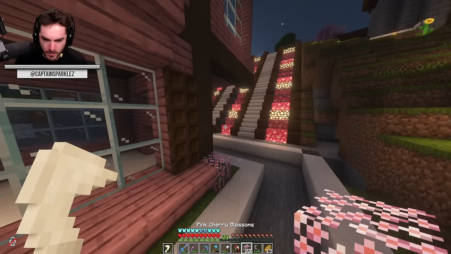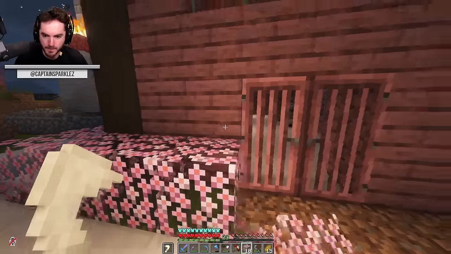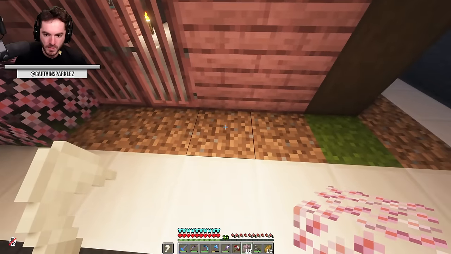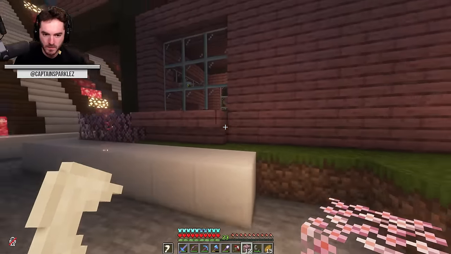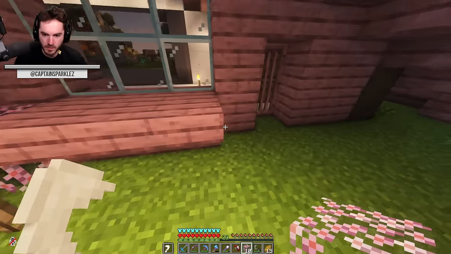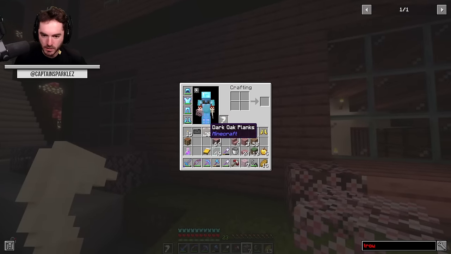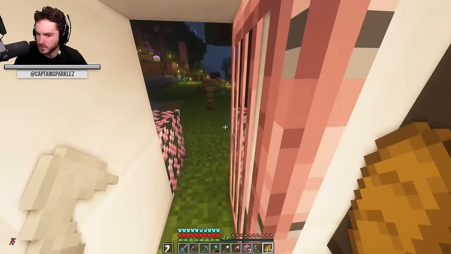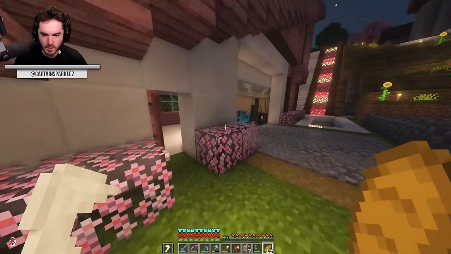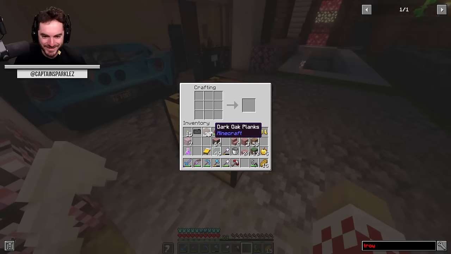Okay, anyway, wait. So I was gonna do maybe a little bit of that. Maybe a little bit of that. You know, that could look good. Also, what did I do with the crafting table? I don't know what I did with the crafting table. Did I get... Oh, there. It's in my inventory. That's what I did with the crafting table.